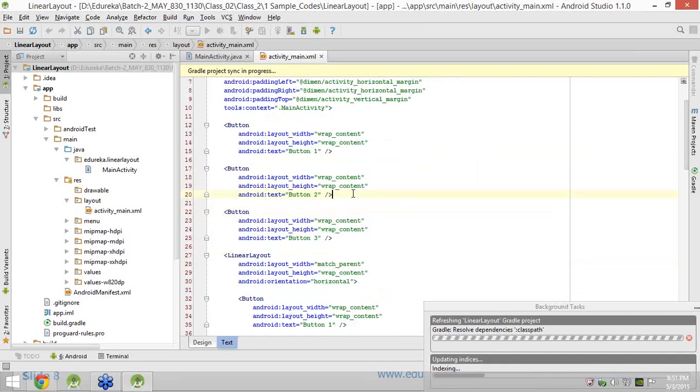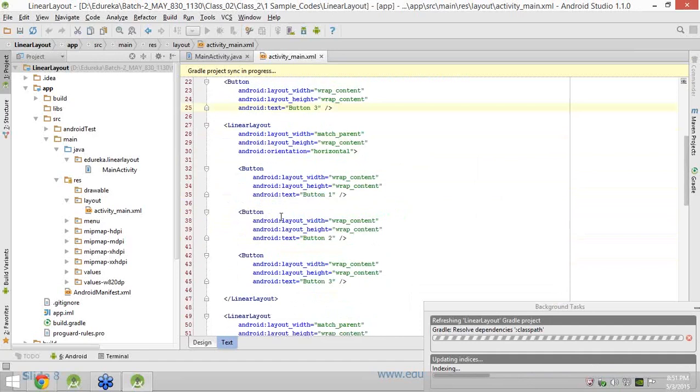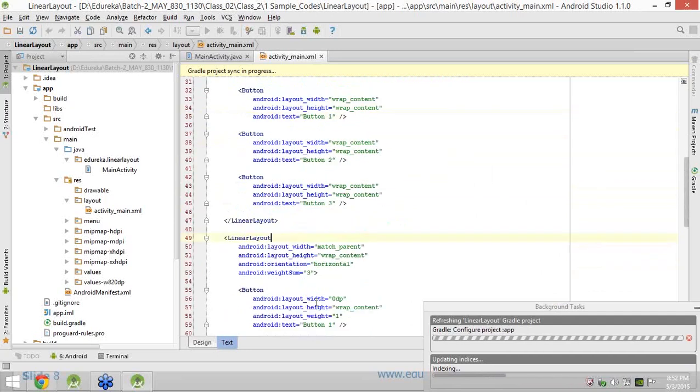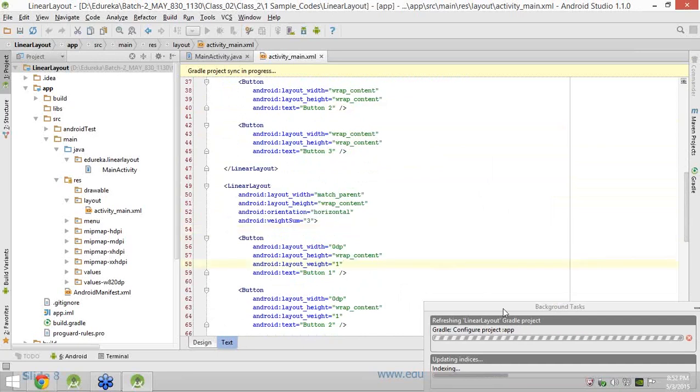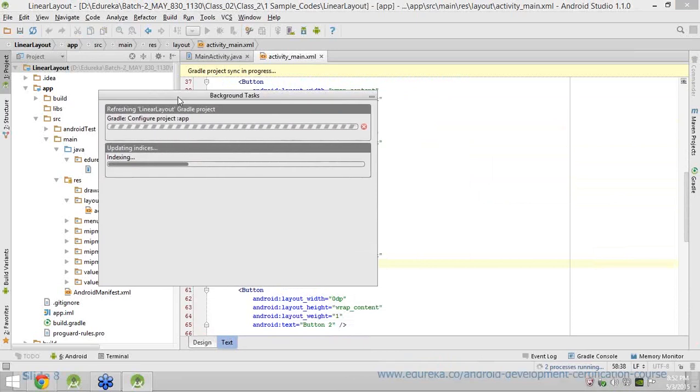layout. So I will have button 1, below that I will have button 2, below that I will have button 3, and below that I will have one more linear layout with the horizontal orientation which will have 3 more buttons. So you can imagine you will have 3 buttons, one below each other, and below that you will have 3 buttons which will be in a single row because you are having the nested linear layout. So below that horizontal layout, I am having one more linear layout with the horizontal orientation. Okay, so let me run this program first so you will get the clear picture on how the linear layout works.